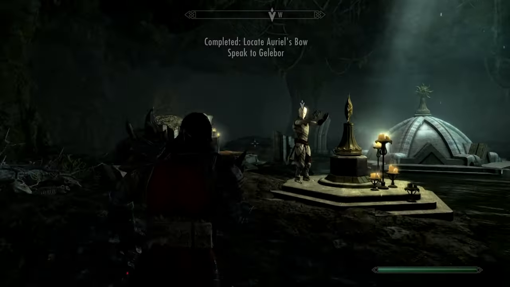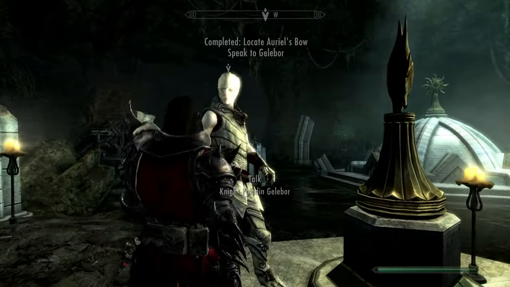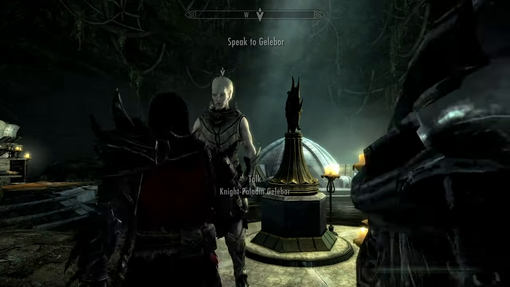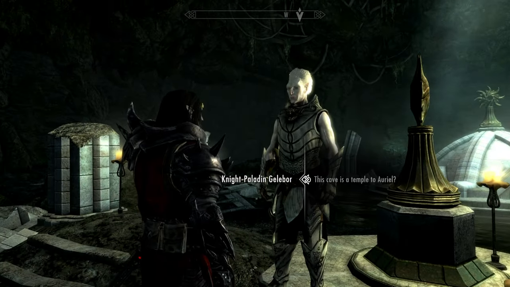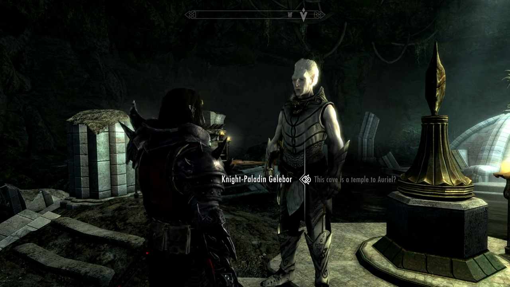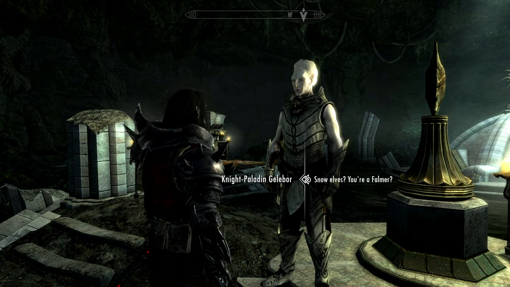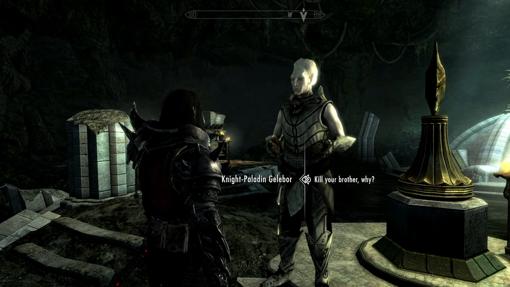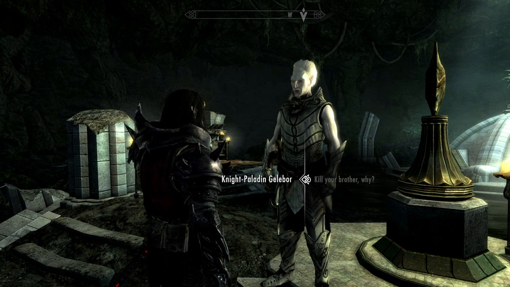What do we have here? You have nothing to fear here. I am Knight Paladin Gelibor. Welcome to the Great Chantry of Auriel. This cave Auriel, is a temple? Auriel, Halkosh, Akatosh, so many different names for the Sovereign of the Snow Elves. I need you to kill Archcurate Vertha, my brother. Archcurate Vertha. The kinship between us is gone.